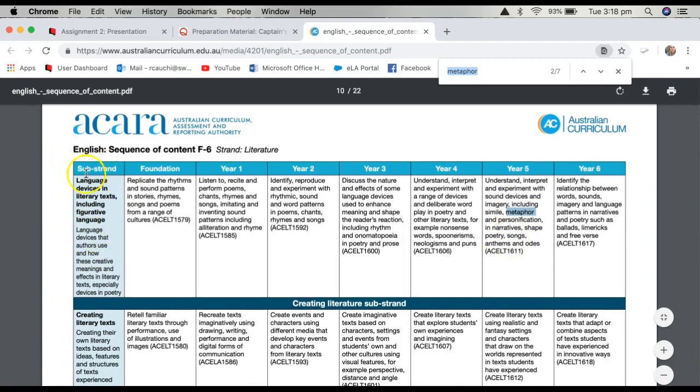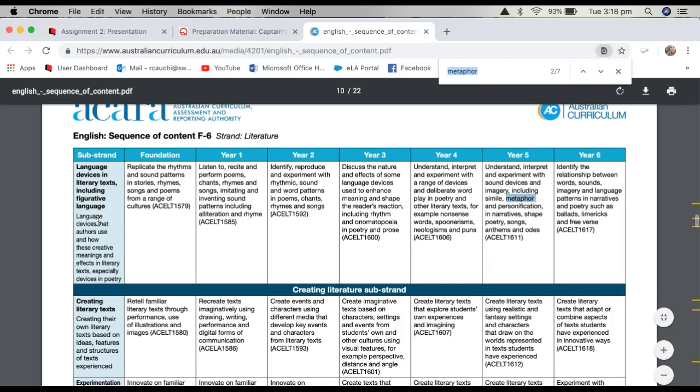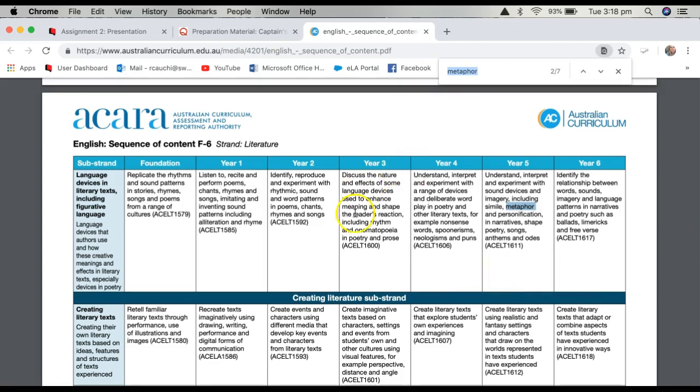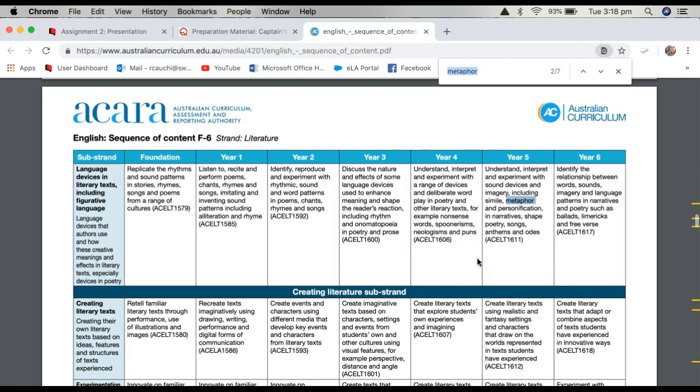Here we go. So within language devices and looking at how authors use and create different meaning with different text devices. So by grade, they start off with onomatopoeia and things like different similes and building onto metaphor and using that in different ways and understanding the language and how that can be used in different ways.